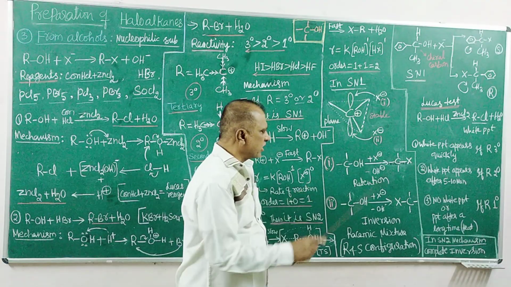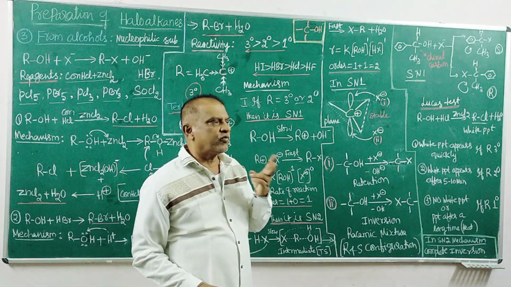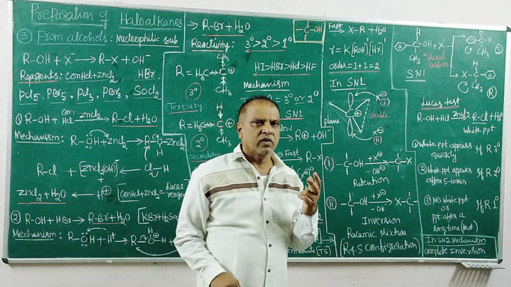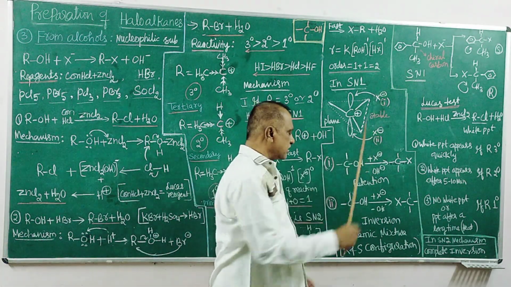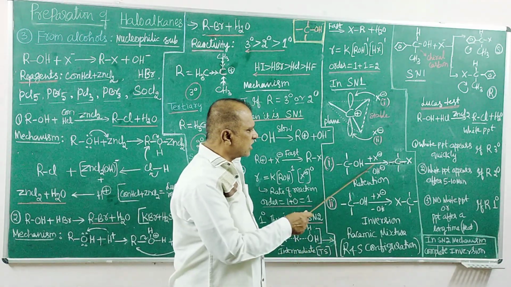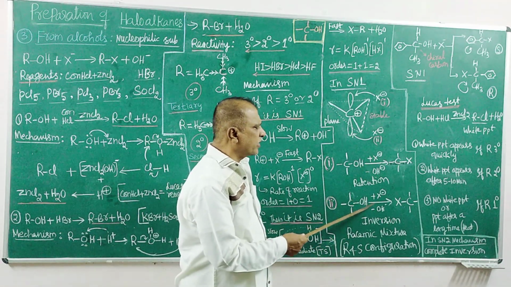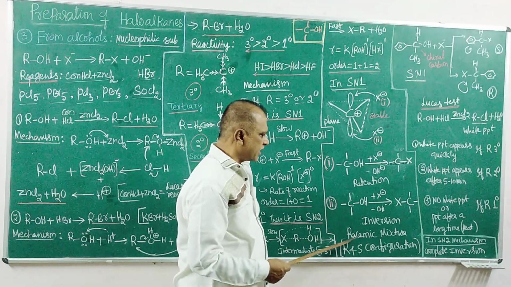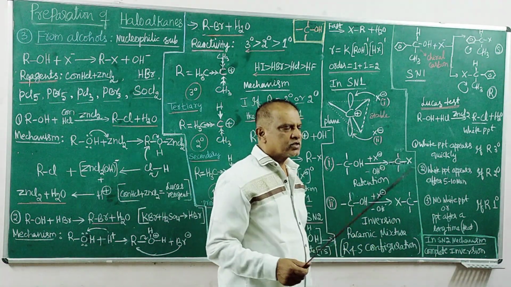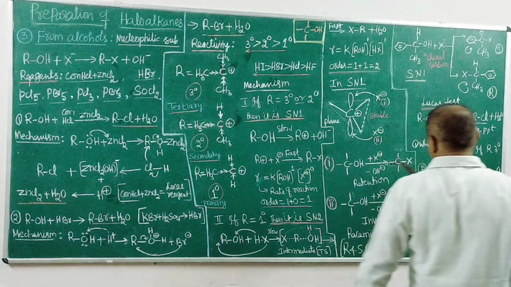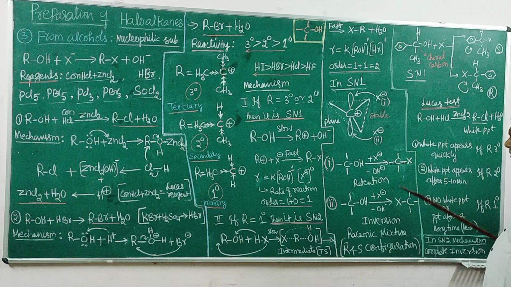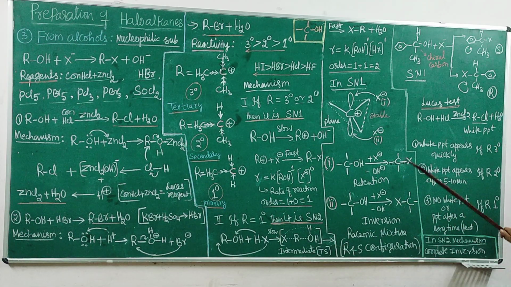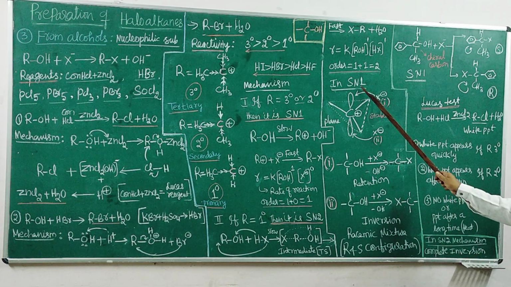So in this reaction, we get 2 different configurations, two stereoisomers: one is R and the other is S. I'll tell you what R and S are in this example. If one is R, the other is S, and we get 50-50. We call this a racemic mixture. We get two different stereoisomers: the same compound, same molecular formula, but different configuration. That is stereo configuration. They are called a racemic mixture in the case of the SN1 mechanism.